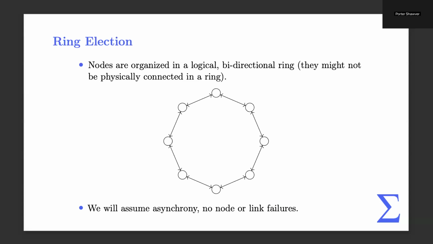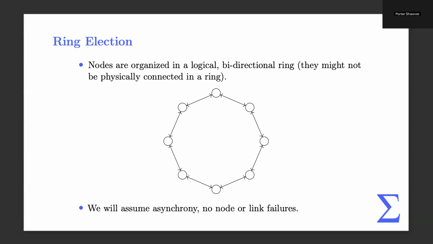So sometimes it's useful to impose our own organization. Even though this node could reach out to that node because they're both on the internet, we're just going to say, for the purpose of simplicity and coming up with this algorithm, that each node will only communicate with its neighbors. I'll talk a little bit about it later, but determining how you organize this ring is not what I'm going to talk about right now. Just assume we have some ring of nodes that only communicate with their neighbors. They can send messages either way, to and from each other.